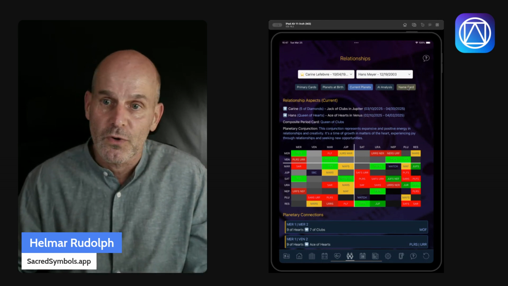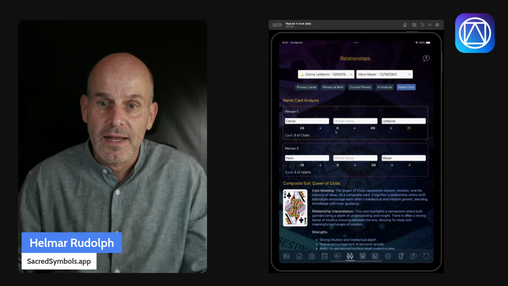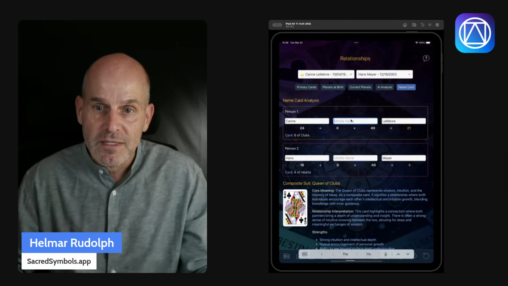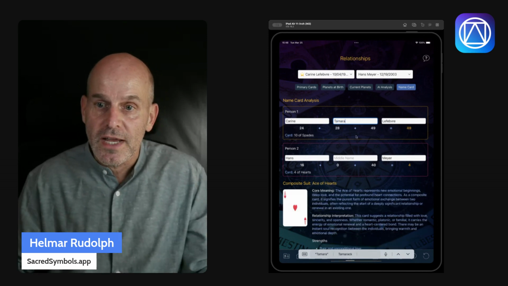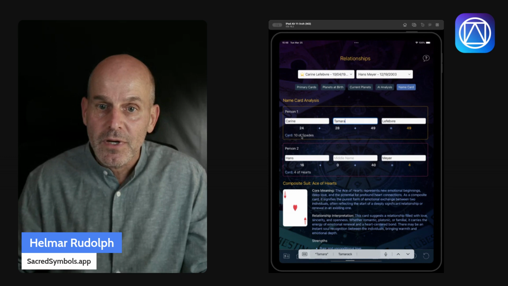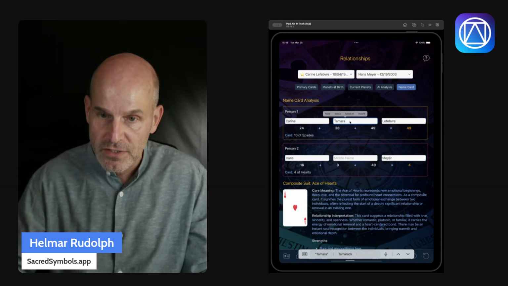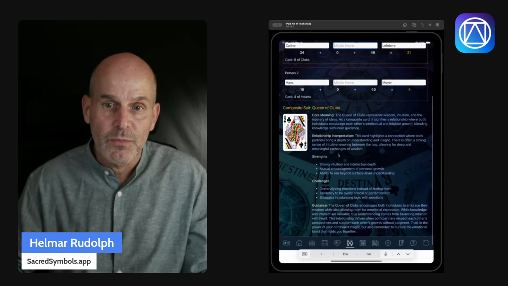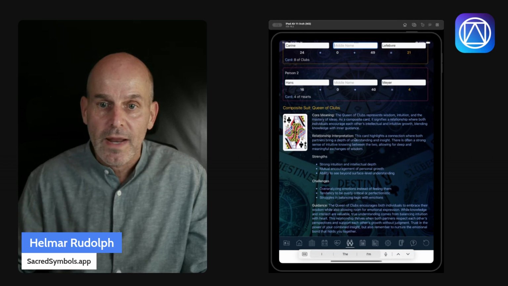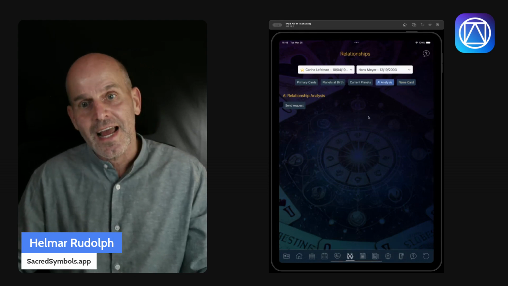That's something for 2.1. In the name card, because that's also new, you can analyze Karine and her name. If she has a middle name, Tamara, then you see that it changes her name card to a 10 of Spades, and the composite suit with Hans also changes. Done on the fly, and the name cards have a beautiful analysis: the core meaning, the relationship interpretation, the strength, the challenges, and some guidance. Beautiful.